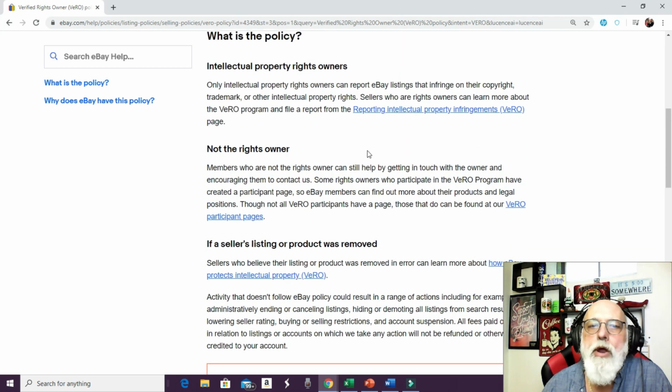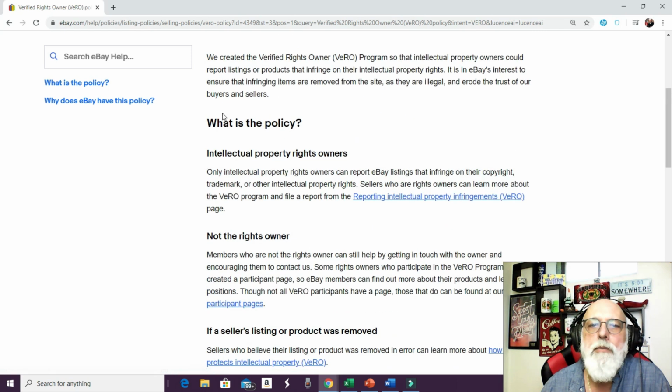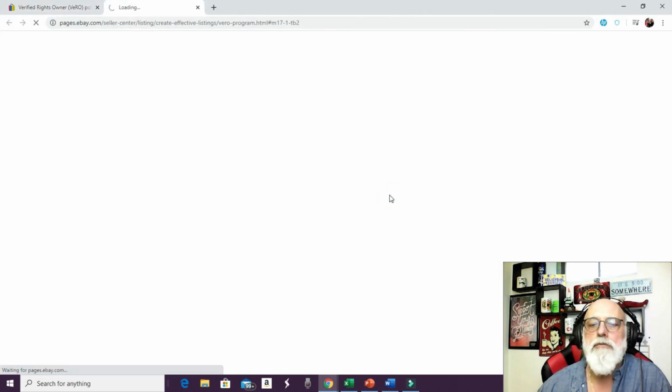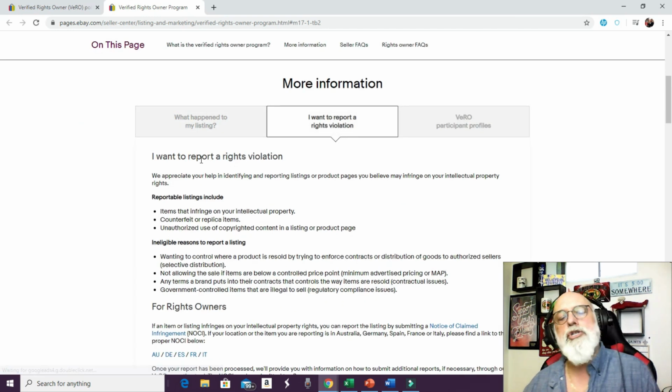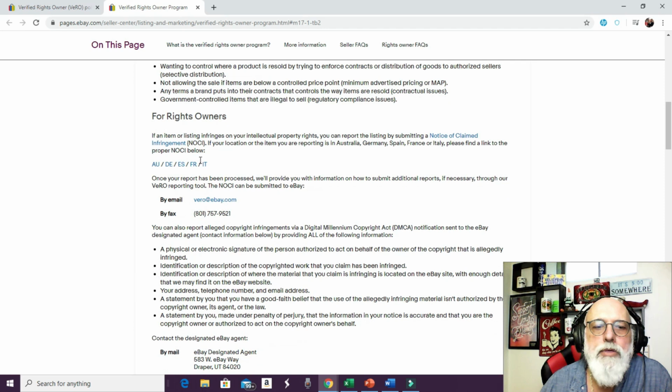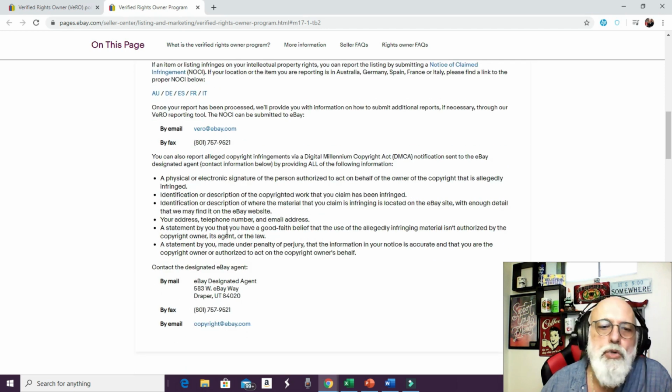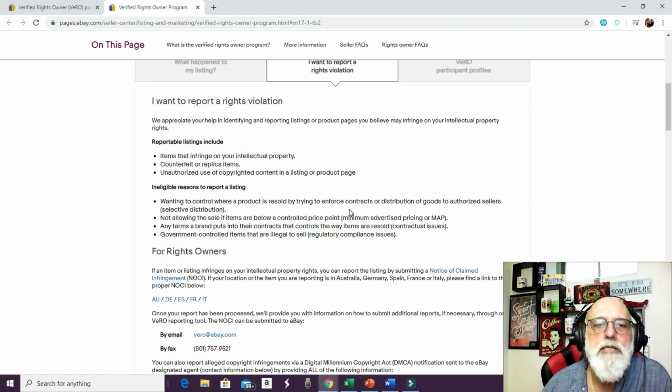So what we're going to do is go right up here where it says property rights. There is a little blue line, and this is what you're going to click under where it says the policies. And then right here is going to be the Vero program and file list of reports. You're going to click on that little blue line. It's going to bring you to another screen. In this screen, this is basically more information. You can scroll down and read everything there is to know about it, how to contact, who to contact, and all that good information, whether it's physical or electronic signatures on items that you may need on your behalf and that kind of stuff. So that's all in this little area.